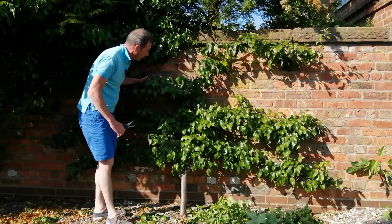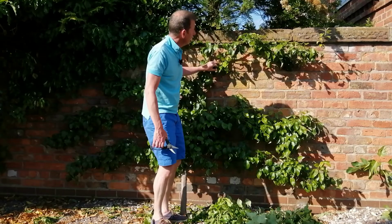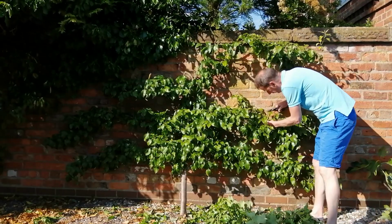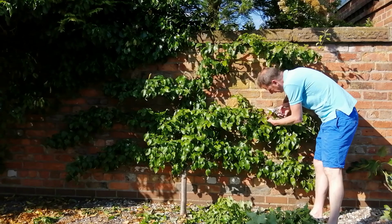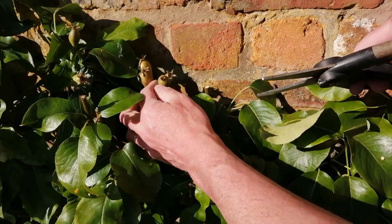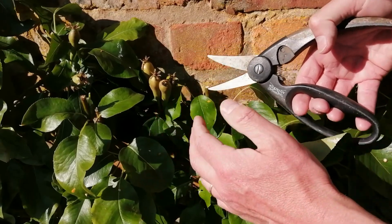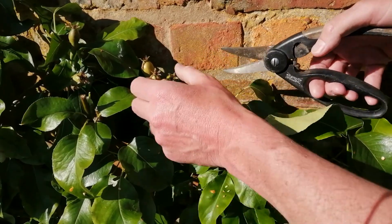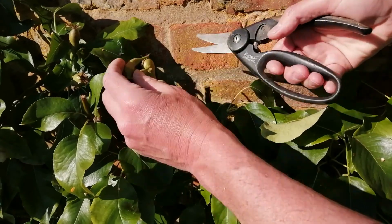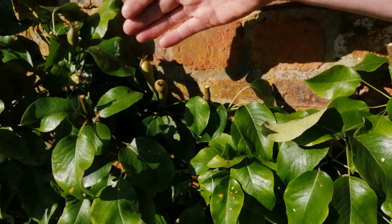Well, there's only two close together there. There's only one close together there. There's only two close together there. Now on this one, there are four very close together. And I don't think those four fruit will all develop whilst they are competing so closely with each other. So let's take two out, leaving two, giving them the best chance.